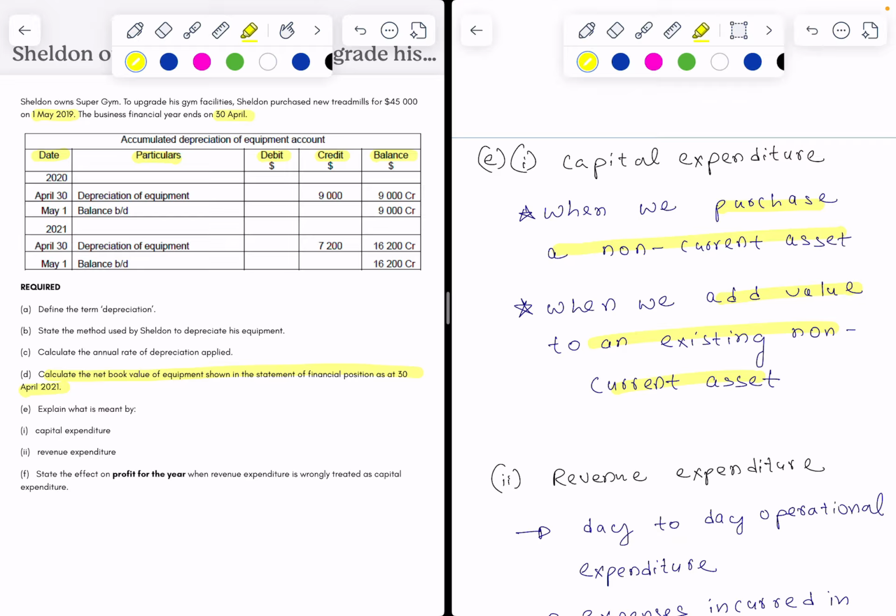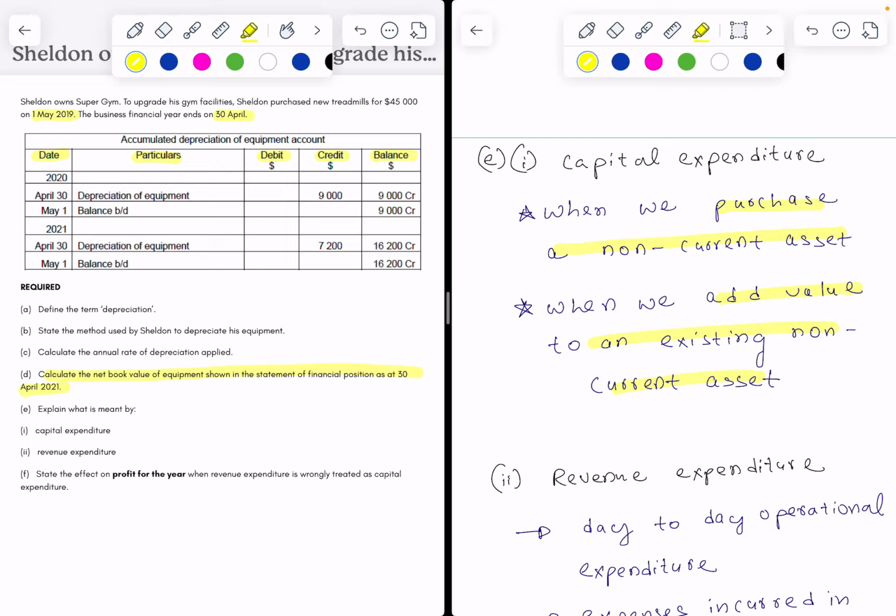So when we buy a non-current asset, as we have discussed at the beginning of today's lesson, the purpose of having the non-current asset is to help us generate more revenue. And how do we do it? We consume the economic benefits that comes by default within the purchase of this non-current asset, right? And when we think of adding value to an existing non-current asset so that extra value helps us improve efficiency, that is also classified as a capital expenditure, okay?